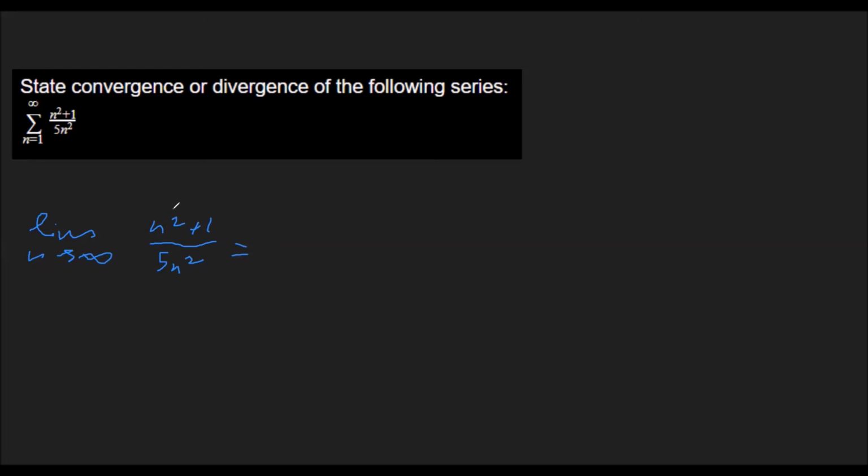Well, as you know, these both have equal exponents. They're both to an equal power. And so if that's the case, which it is, then we're going to go by their coefficients. So essentially, we're taking the coefficient of n squared and the coefficient of 5n squared. Now, what is that? That's 1 over 5. And since 1/5 does not equal 0, then this series diverges by nth term test.